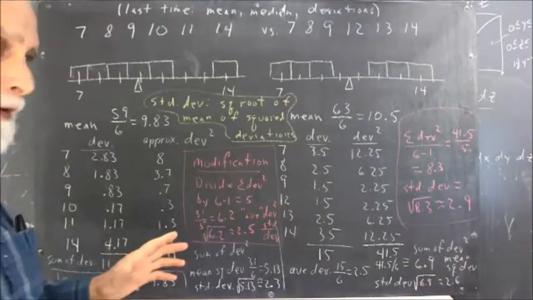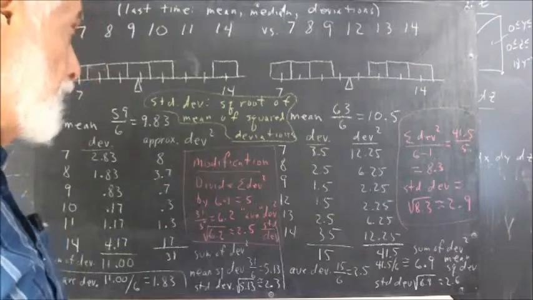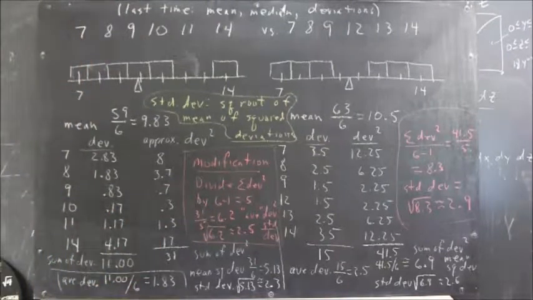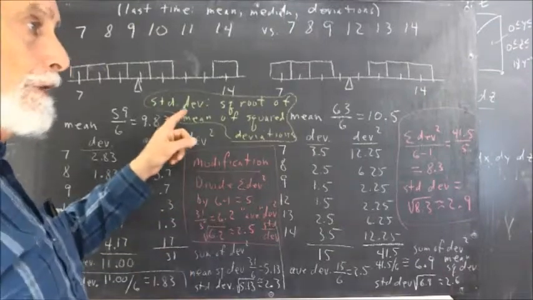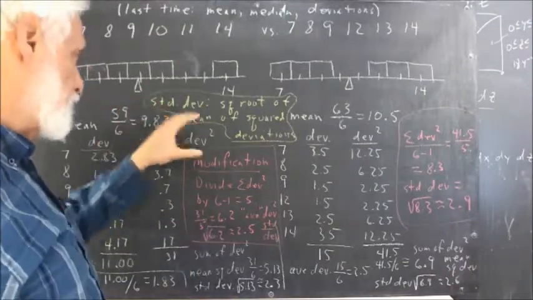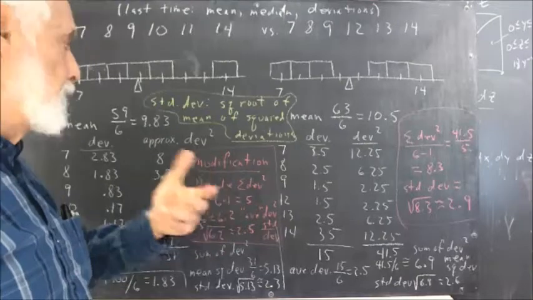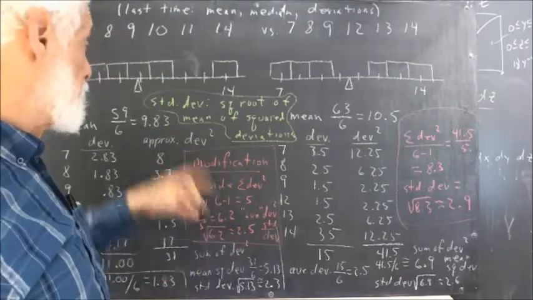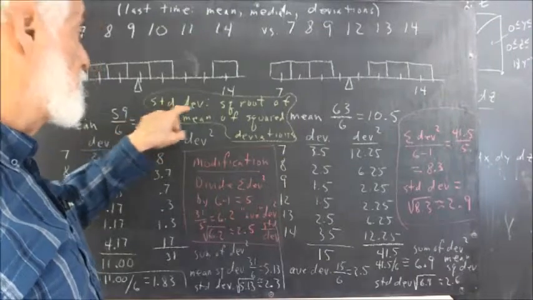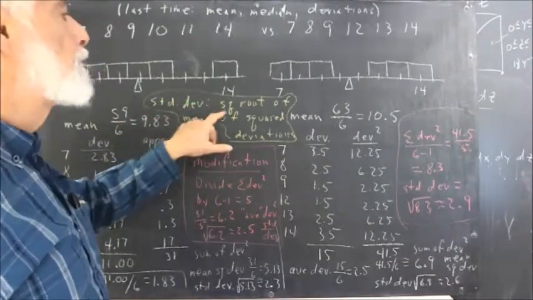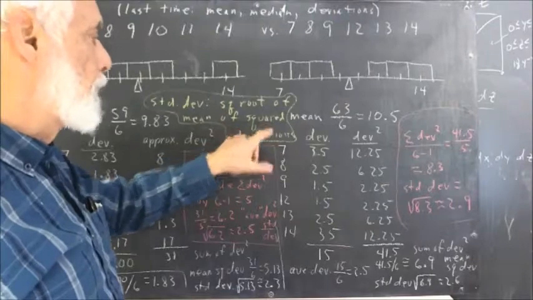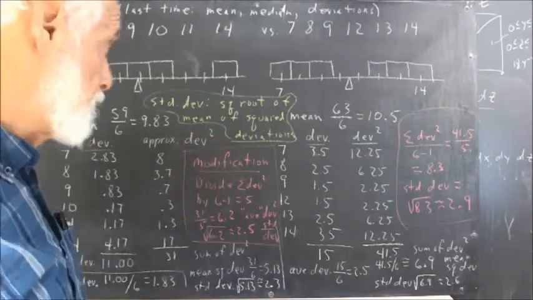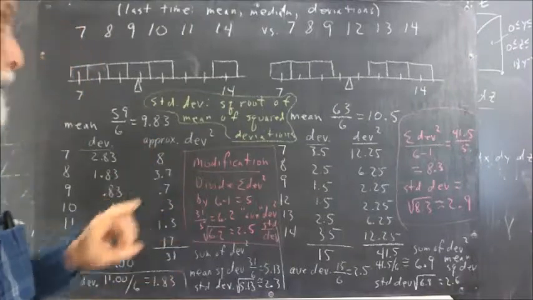So that's the best answer I can give you why we would do a standard deviation, but let's see how we calculate it. The calculation is actually fairly simple. I'll tell you what the standard deviation is, and of course if you were in class you've already worked it through, and if you're trying to work ahead of me as you work through the document, you'll know this anyway. But the standard deviation is the square root of the mean of the squared deviations. Very simple statement, but maybe a little hard to interpret. So let's see what that means.